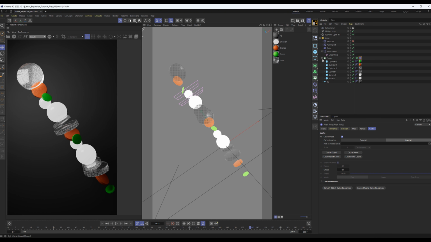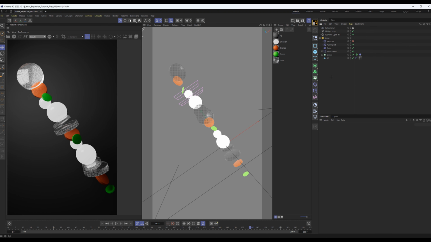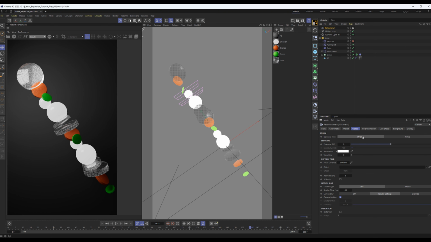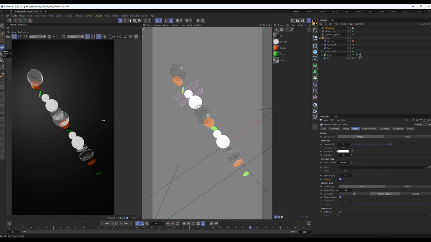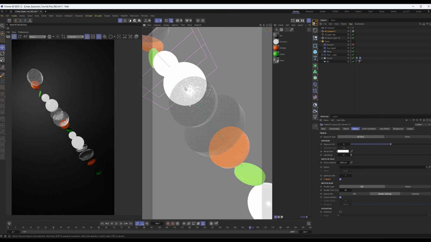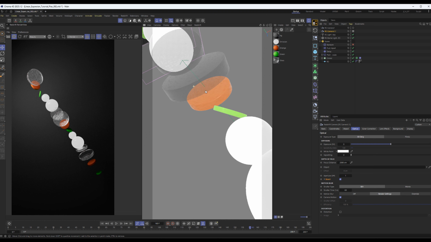So the next thing I want to do is add some depth of field to my camera. So if I click on the camera and go to optical, crank the aperture to just like 1, and then click on bokeh. So I'll hit play again in my render. And right now you can't really see too much. So if I duplicate this camera and I move it around and get kind of close up on this, we should be able to see some depth here.